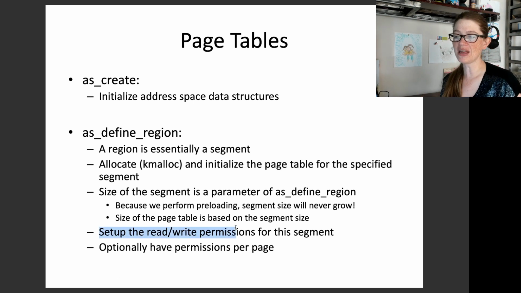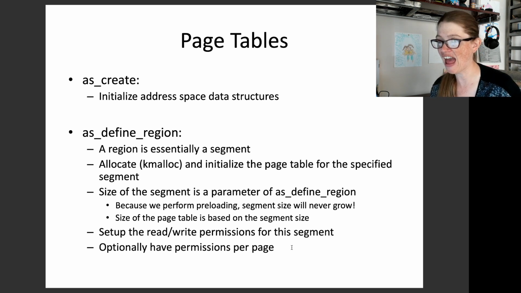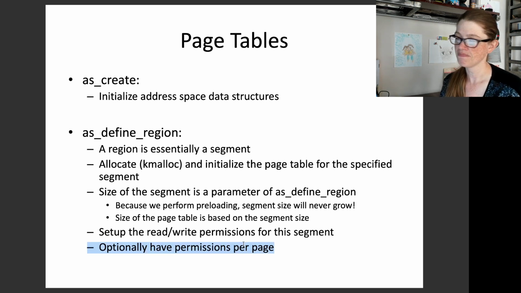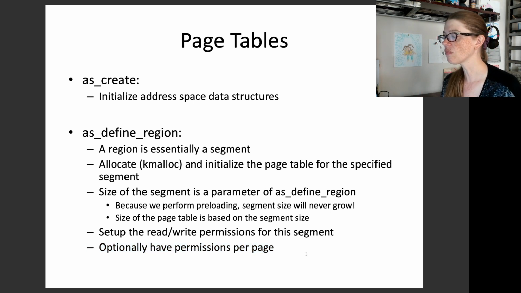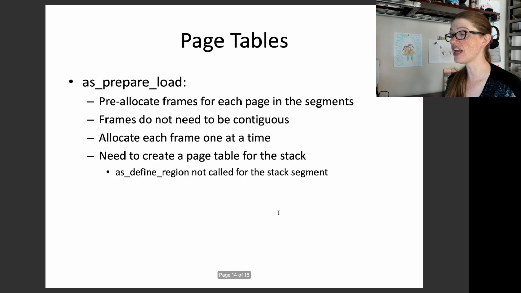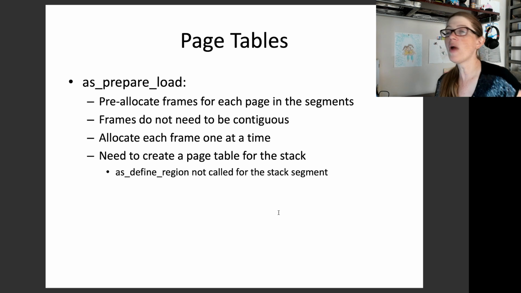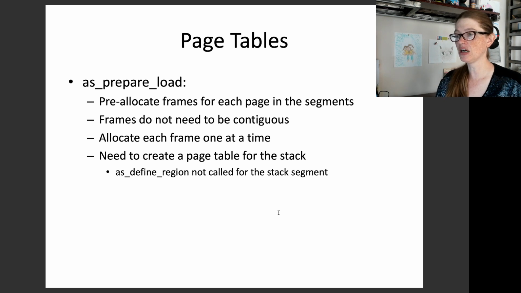And if you want to set up individual read-write permissions on a page level, you could do that. Please don't. There is absolutely no reason for you to have per page read-write permissions. Keep the segment read-write permission that you already have. There's no reason to do this. Our system isn't that sophisticated. So once you've actually allocated the space for the page table, then in AS prepare load, where we are actually doing the loading of the segment of the address space, that's where you can allocate the physical frames of memory for that particular segment and fill in the page table entries.